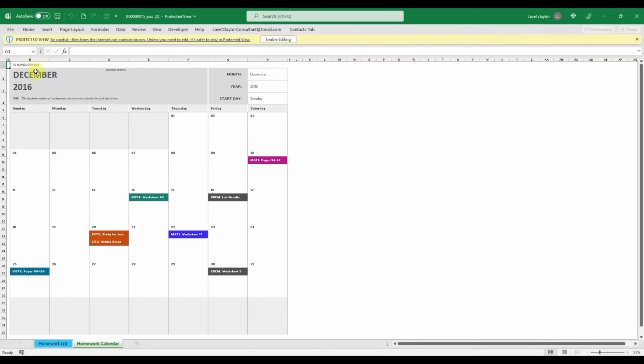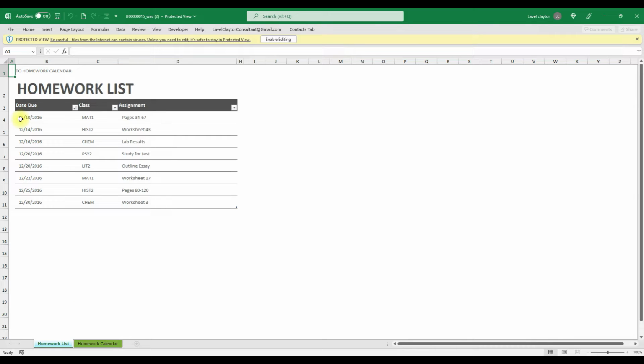It says December 2016, and when I click on the homework list tab, it's showing you that this is the information related to December 2016. This is the area where you would go in and make your changes to however you want the information to be displayed.